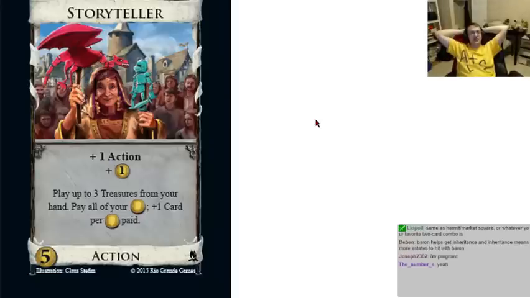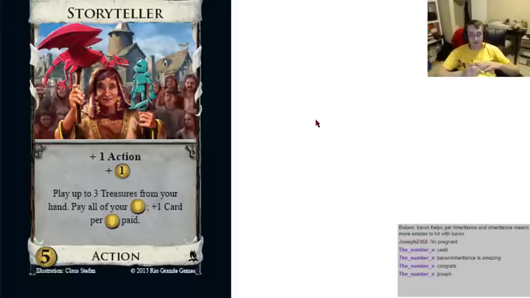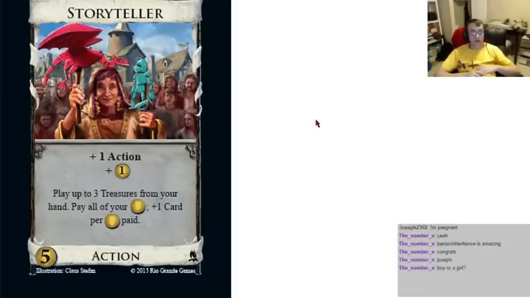They're talking about the synergy between Baron and Inheritance, which is a big synergy, for sure. Baron makes use of your estates and helps you hit 7. It gives you spiky hands for that. So that's really good. That'll go in the thread about useful card combos.